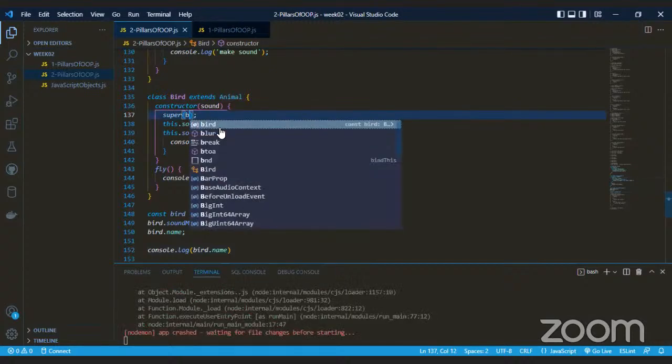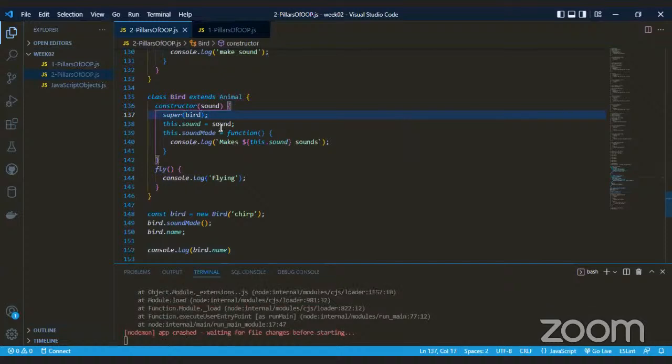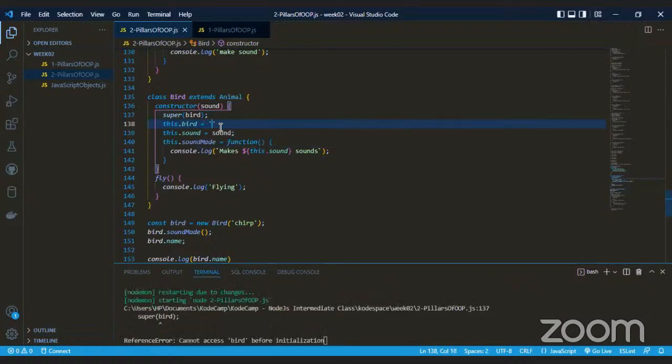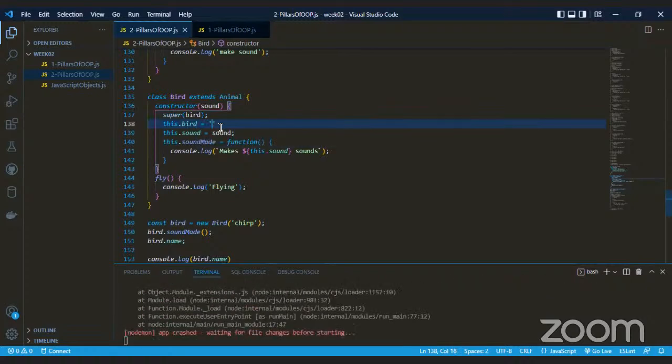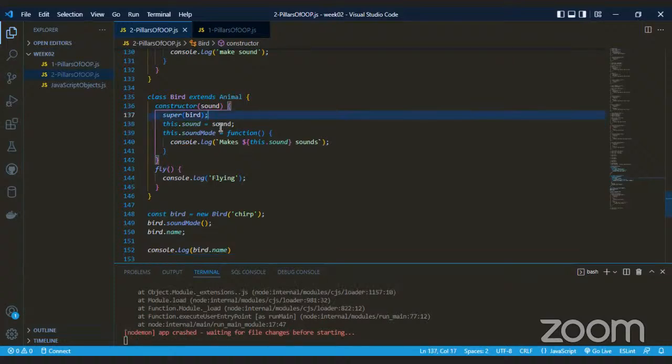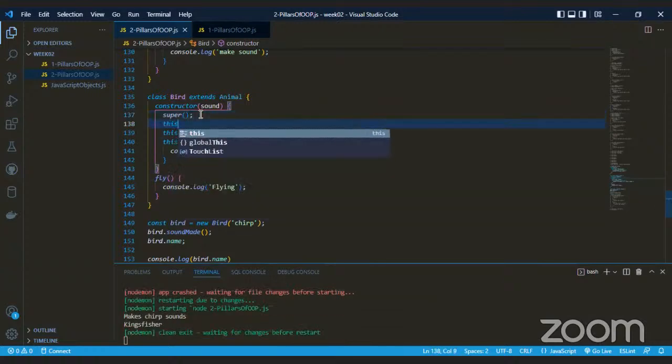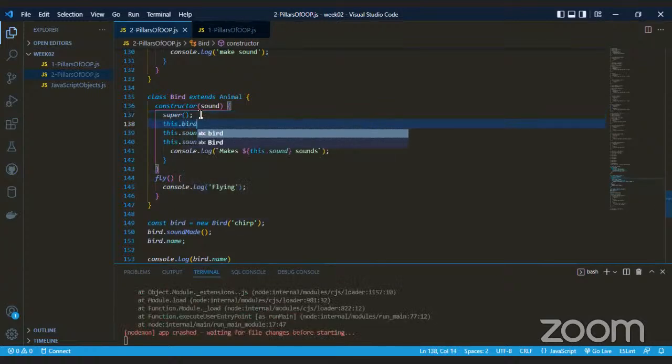So I go by saying bird, and then I pick this dot bird is equal to the name I want to give it. Generally, anything you want to reach out to, you can pick it up from the super keyword.